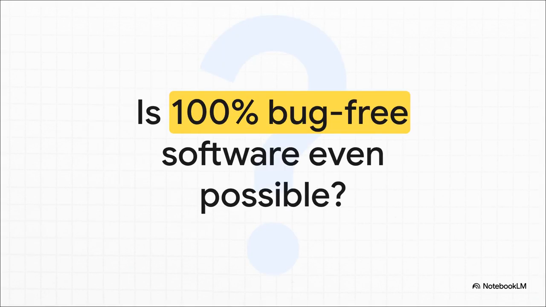Which brings us to a final, really fascinating question. This whole STLC thing is this massive effort to ensure quality. But in a world where our apps are updated weekly, sometimes even daily, is the idea of a completely perfect, 100% bug-free piece of software even realistic? Or is the real goal just finding a smart, calculated balance of quality, speed, and risk? Definitely something to think about.